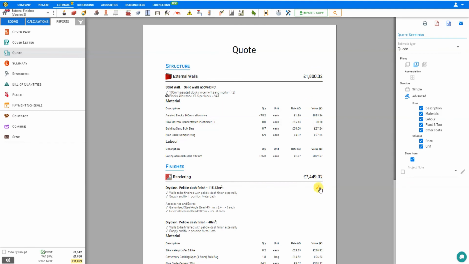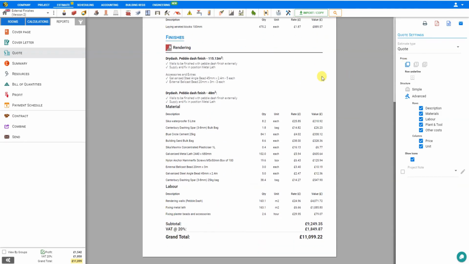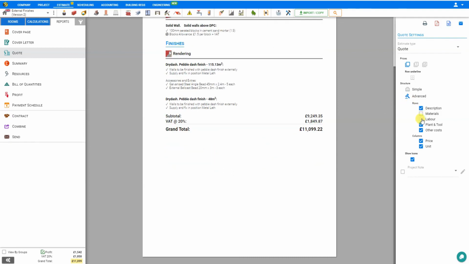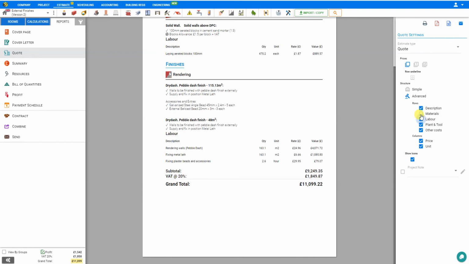If we choose to remove these as well, we can click the subtotals tab here to show only the main pricing, and only the pricing will be shown at the bottom for the grand total. Here we still have shown the breakdown of pricing for all the various materials and labor, and we can hide either the materials or labor by deselecting those under the advanced settings.